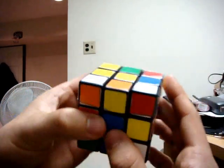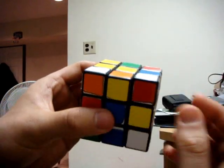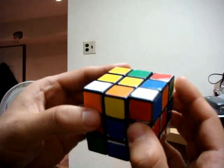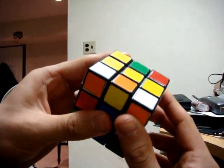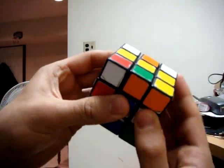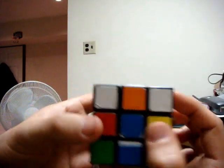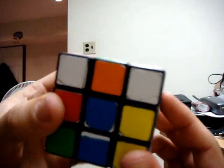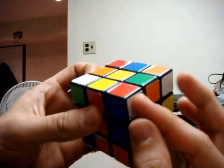In order to correct this, you're going to have to memorize a move, which can be done on the right side and also the left side — it's basically a reflection of itself. The move is: right clockwise, top 180, right back down. By doing that move, you now see two white corner pieces with white on the side.